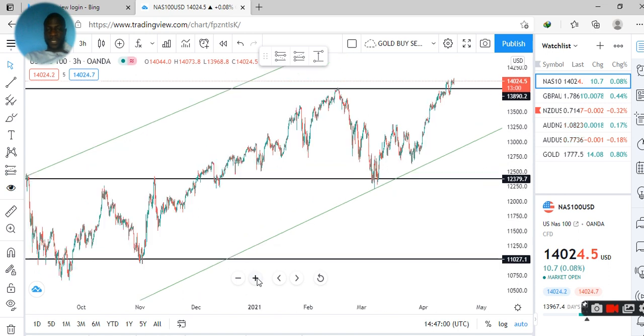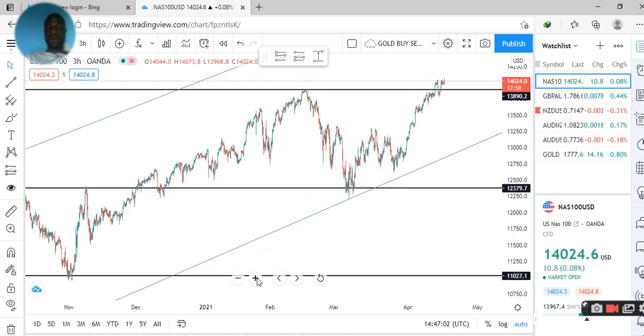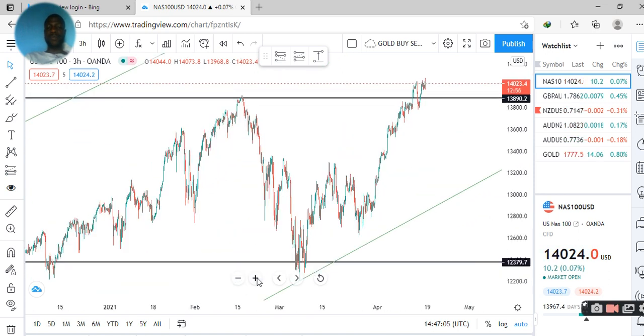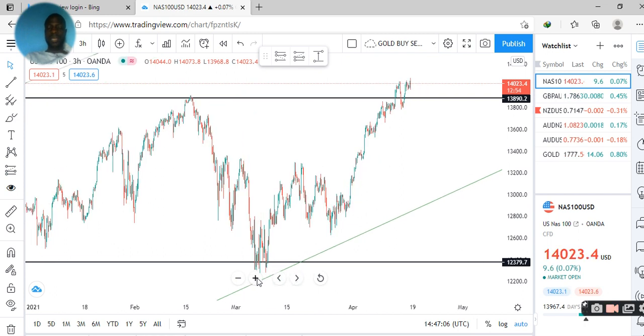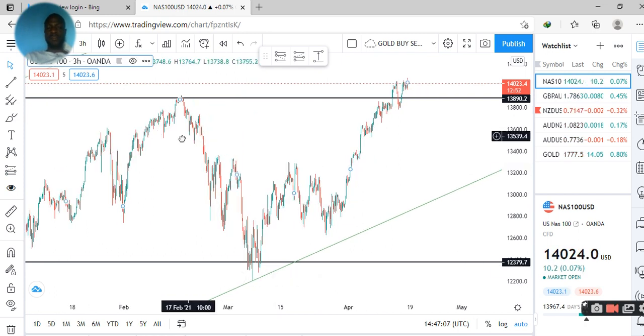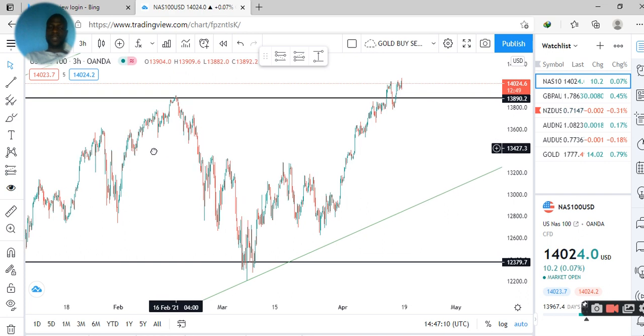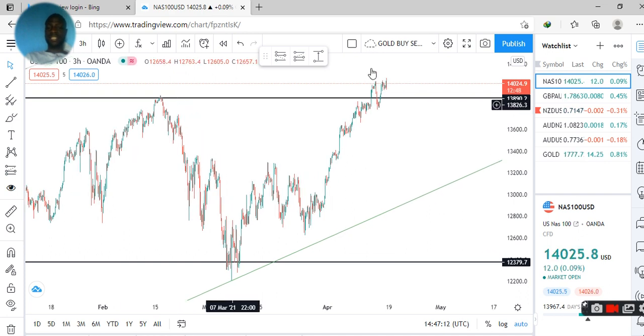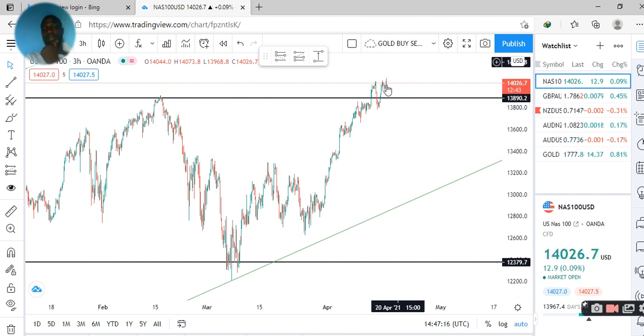So the market doesn't just do things randomly. The market repeats itself. It has that behavior of repeating itself. So therefore, there's a high chance that price will respect this and continue to go up. Most likely it might come down, might just reach there and continue to go up, or we might come down and retest this again and continue to go up, or it can come back and break this and continue to go down.